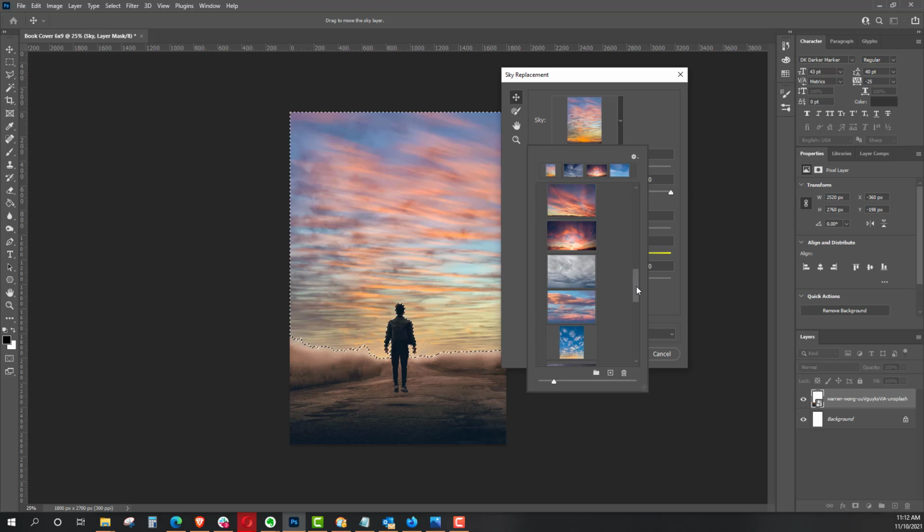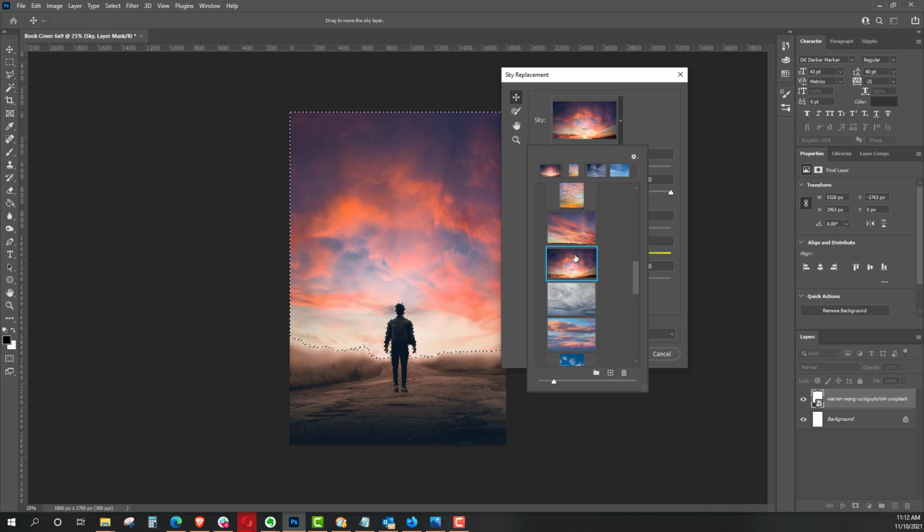So I wanted something that would work really well with the text. I wanted a darker kind of background, but something that had the wow feature. So in this case, you can see here, this is the one that I used. That was the one I used, so I just clicked on that.